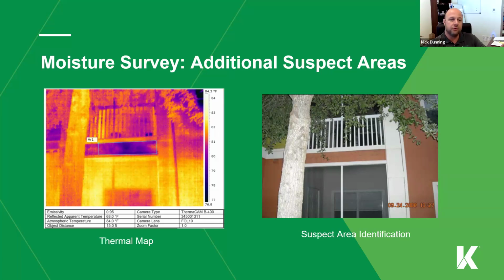A lot of times with roofs, especially, you're going to want to do what's called a nuclear test, which is essentially looking for variations in density. That's going to be a lot more accurate for water. But if you do the thermal, it does give us good information. We can't really do nuclear testing on wood. It's not going to really tell us much. Just make sure it's being done properly.